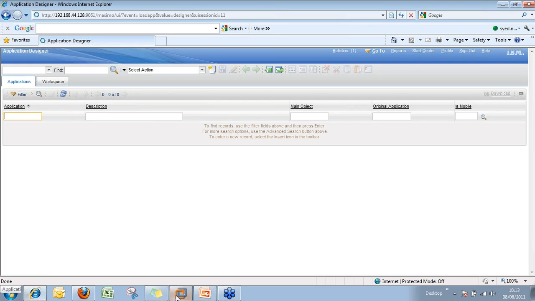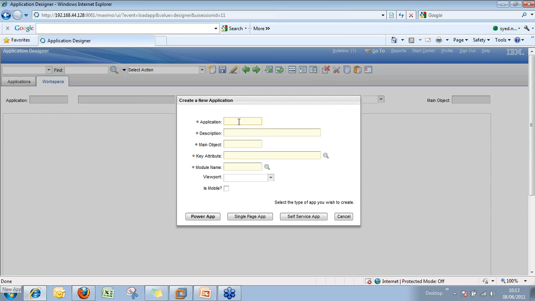So to create a new application, you just have to click on the new application definition. And for instance, we want to create a service request application, and we will call it service request official or SR office.